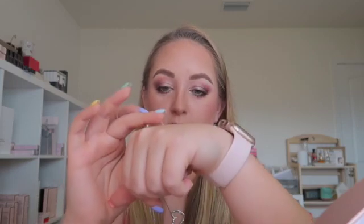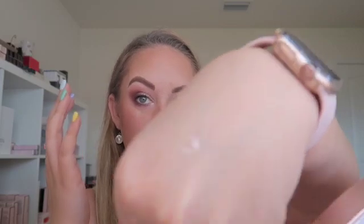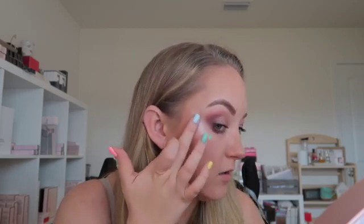So I'm just going to take a little bit on my finger. I do not like using the dropper directly on my face because it ends up being way too much. I like to use just the teeniest, tiniest little bit on my hand and then use my finger to kind of place it where I want it. And this is a beautiful highlight, y'all. Look how pretty this is.